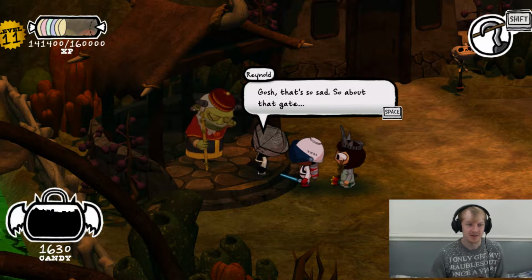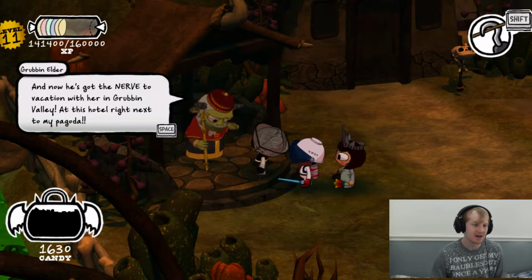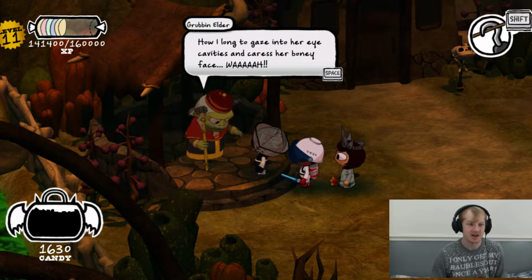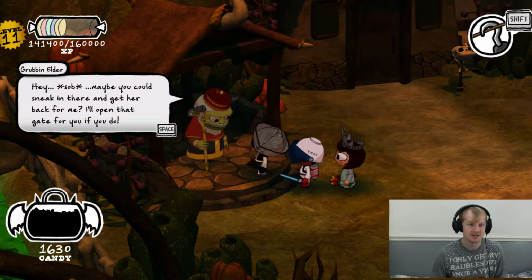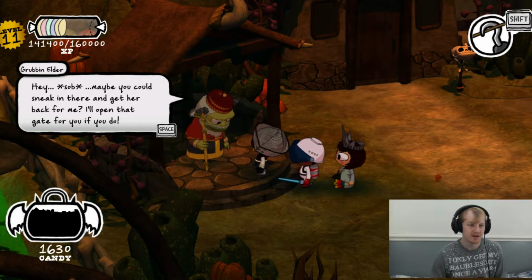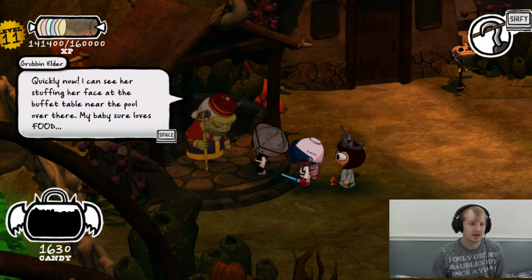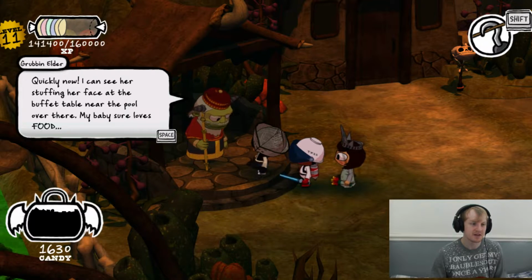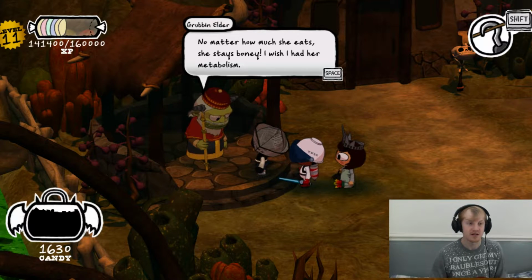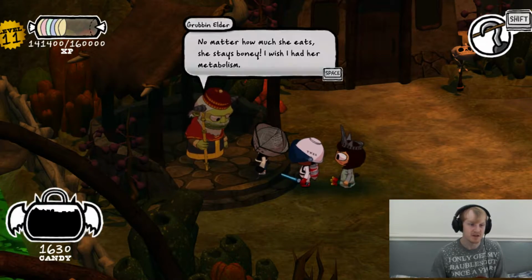Gosh, that's so sad. So about that gate. And now he's got the nerve to vacation with her in Grubbin Valley at this hotel right next to my pagoda. How I long to gaze in her eye cavities and caress her bony face. Hey, maybe you could sneak in there and maybe get her back for me. I'll open that gate for you if you do. Anything for love, as long as it gets that gate open. Quickly now, I see her stuffing her face at the buffet table near the pool over there. My baby sure loves her food. Oh, that's what he... That's her, okay. No matter how much she eats, she stays bony. I wish I had her metabolism.